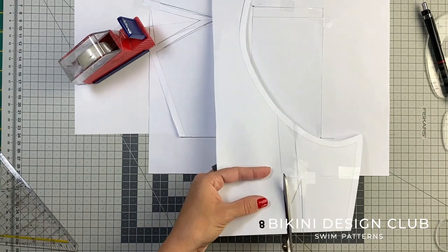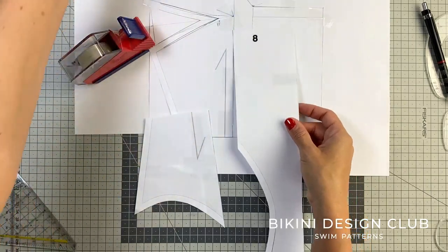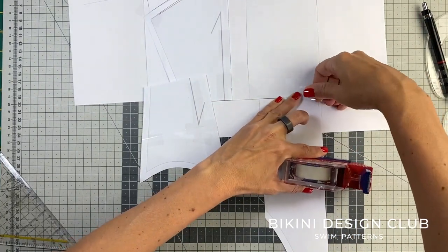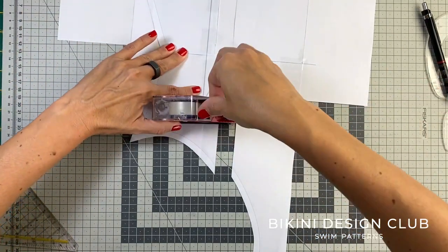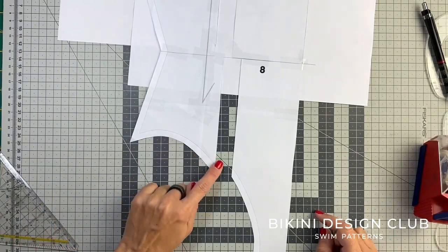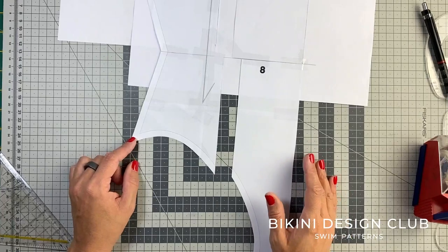And the waist of my mother is a little bit bigger than the original size 8. So this is a good alteration. So I'm gonna grab this one. And this one I will align here, like if it hadn't been cut before. And this here, I'm gonna keep here where it was before also. So now what we need to do is smoothen this curve, so remake this curve. Again, a little bit of paper underneath, we retrace this and it will be done. Let me show you.